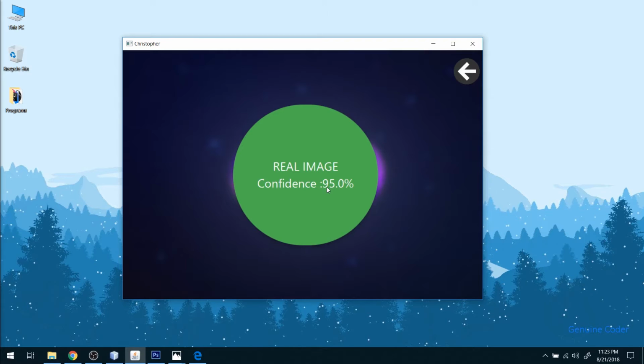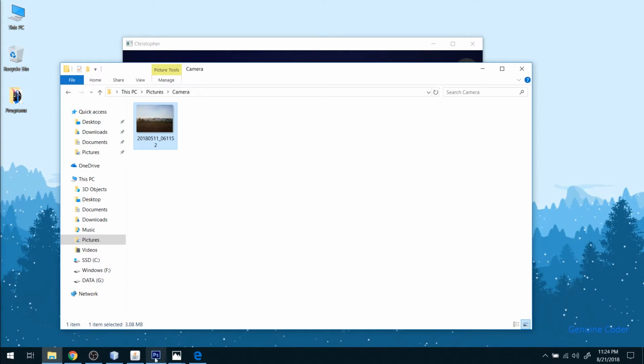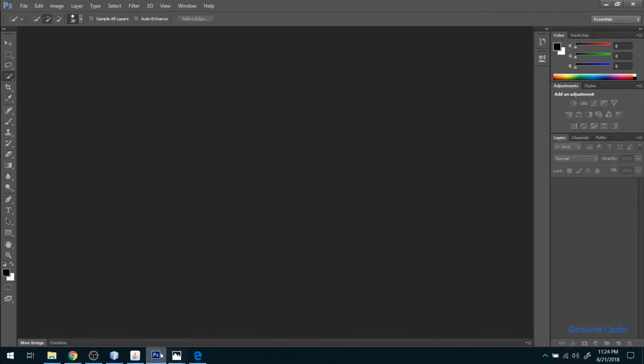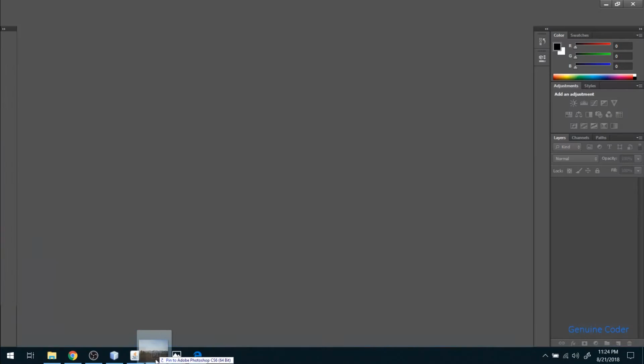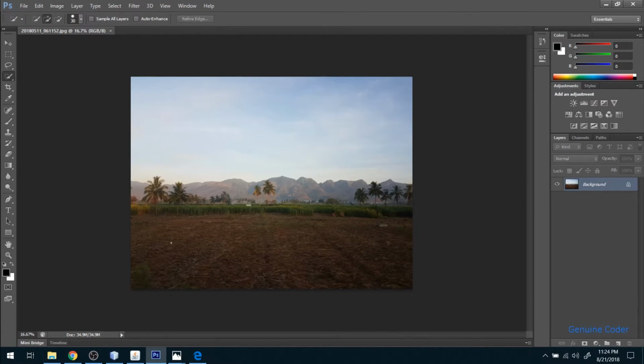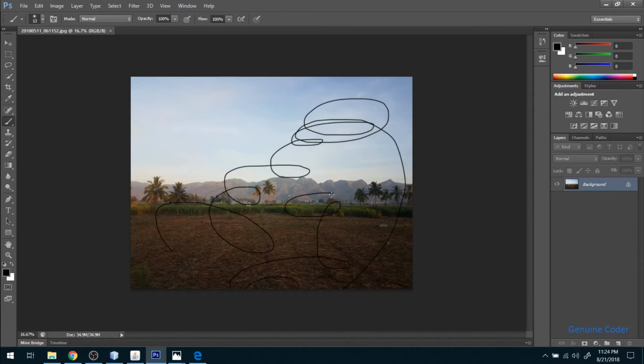Now let us make that image fake and see what are the changes coming in both these modules. So I have this image and the Photoshop. So what I'm going to do is I'm going to open this image in this Photoshop. Now in order to tamper it, I'm going to use this tool and draw some lines like this. So, I mean, this is not what the actual tampering will look like, but definitely this is tampering since I have added some extra lines here. Now, let us go ahead and save this one.